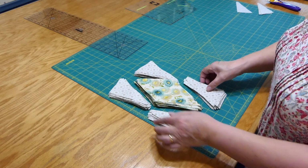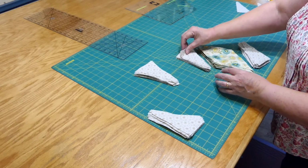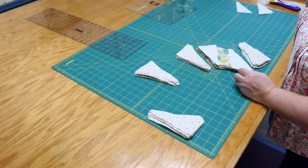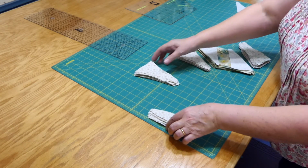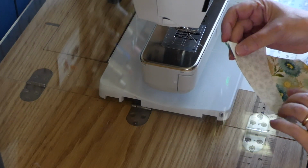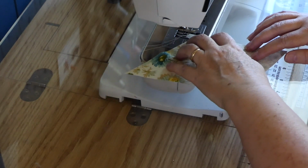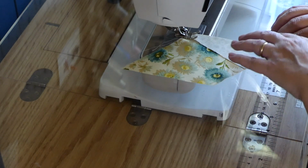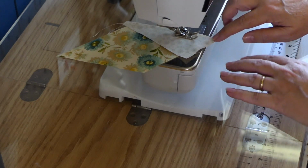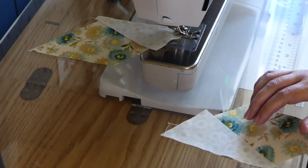This is how they're going to go on. I'm going to take these and I will sew this to this, this to this, press them open, and then I will put on the other 2 sides. Okay, I'm going to match up that point. And I'll just chain stitch a few of these to show you.